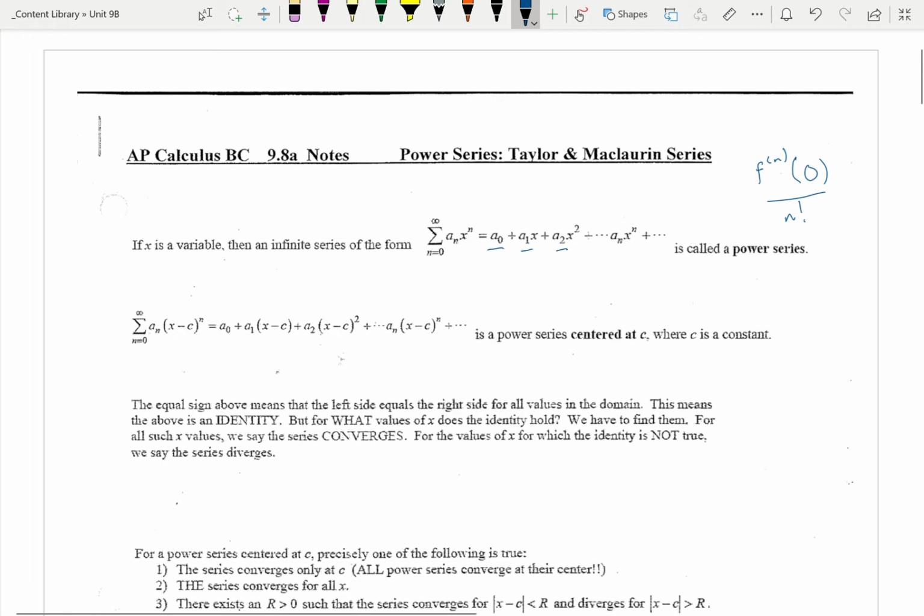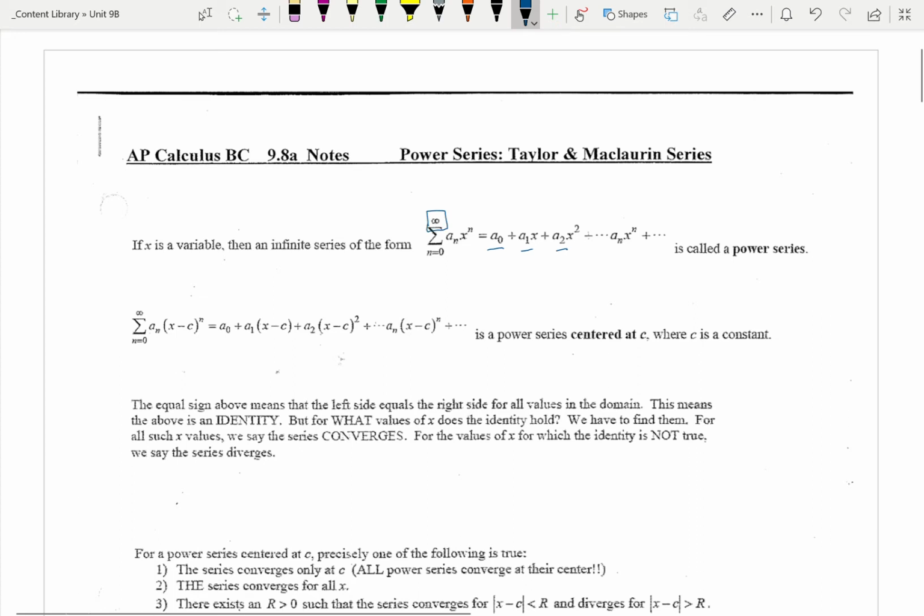For this, these coefficients a0, a1, a2, etc. could be any values. They don't have to follow this particular pattern. So that's one difference. The other difference is that this is a series, so it's not going to stop at an n value. This thing is going to go on forever.